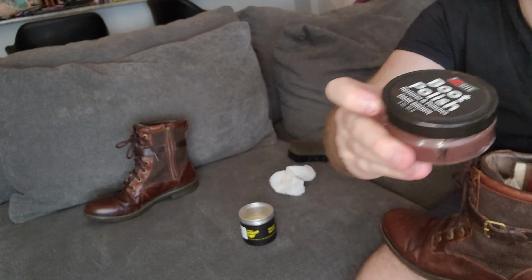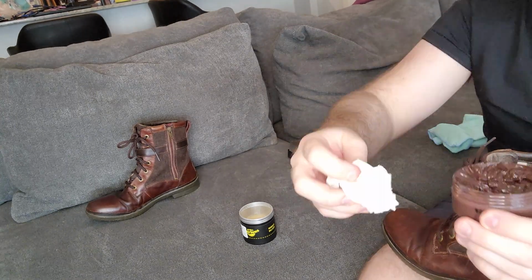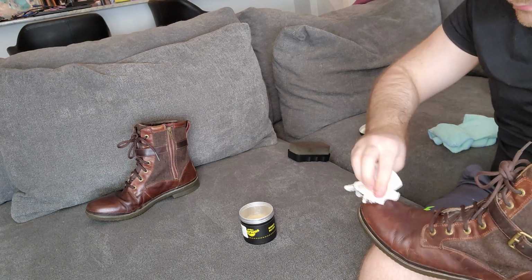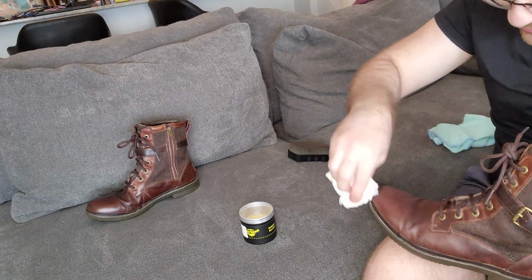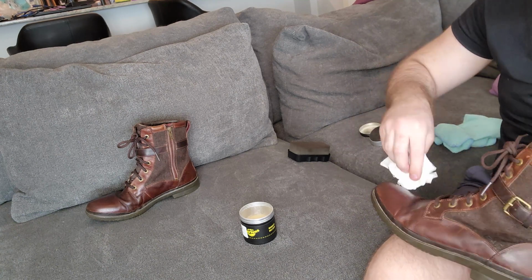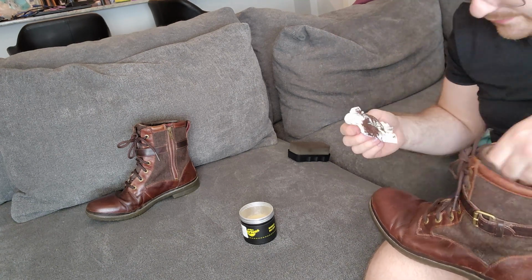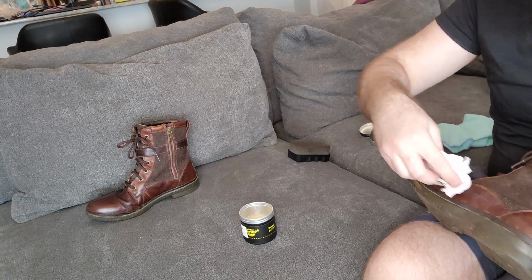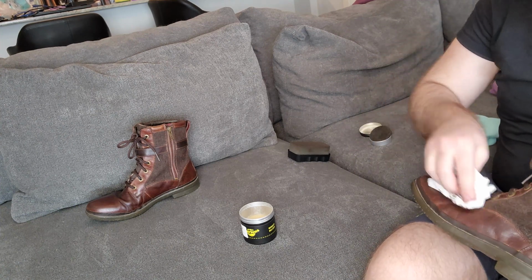You could do this before you go with the Doc Marten stuff as well, but I'm choosing to do it after. I don't know if it necessarily makes a difference. You can see I only put a little bit on the paper towel there because a little goes a long way. And this is basically just going to stain some of the lighter patches back to more of the brown color that we're looking for.